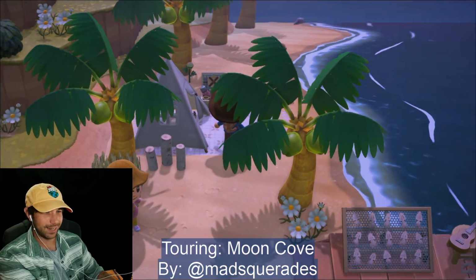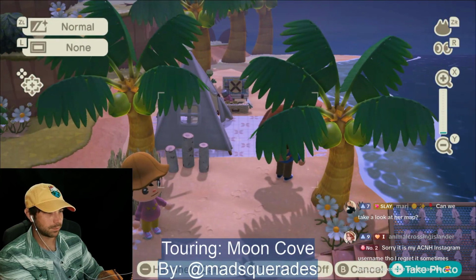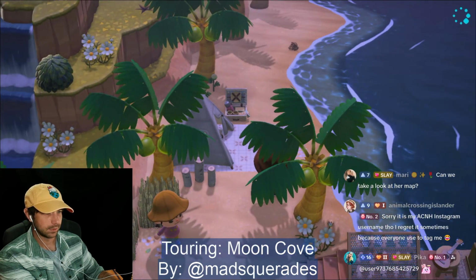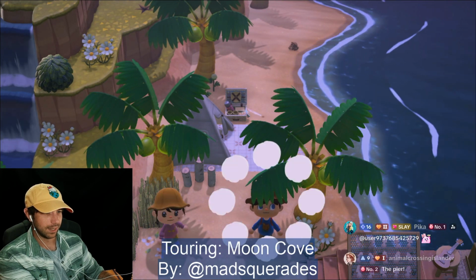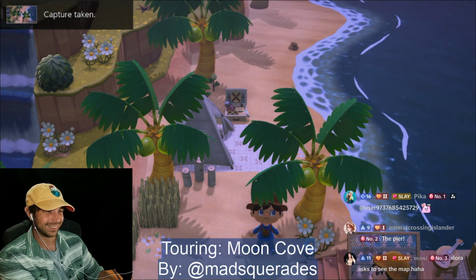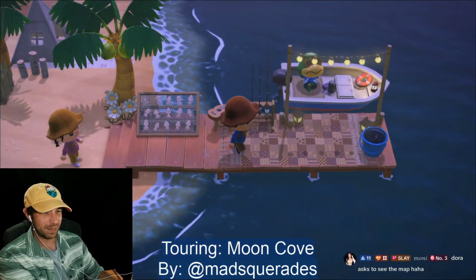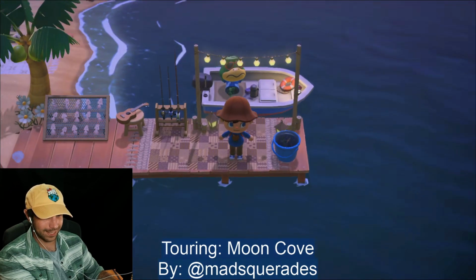Oh, another camping area. I like this one. Oh yeah, sitting is a good idea. Dora asked to see the map. Okay, let me take a picture of the pier real quick. I gotta decorate my pier too. I love this blanket here.